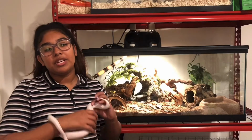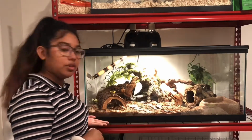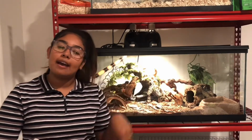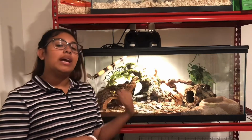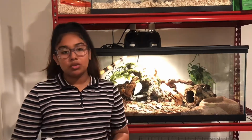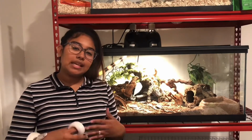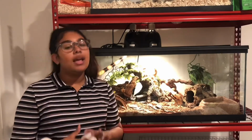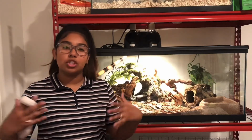I have two different heating systems for him. He has a heating mat that is under the tank, and then he also has his lamp. I don't normally have his lamp on all the time. It kind of stresses him out. So I usually have it on for only a couple hours a day when I turn off his mat to cool down. So his mat is usually on most of the time, sorry, not all the time, because he likes to get belly heat rather than heat from above, because they like to hide and just stay in an area where they can't really be seen because they feel secure that way.